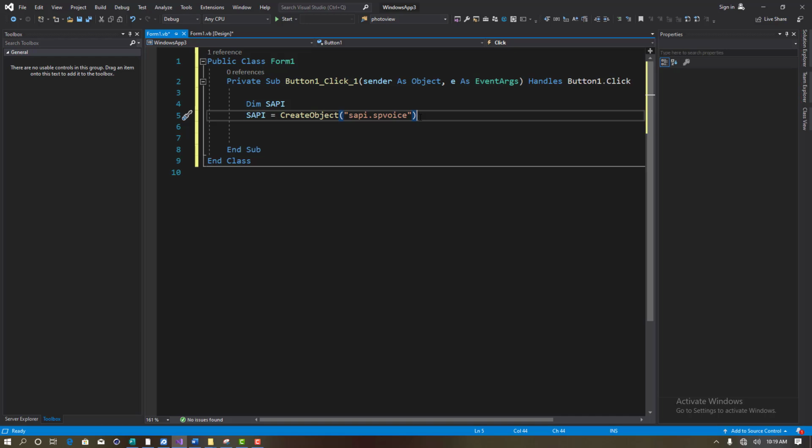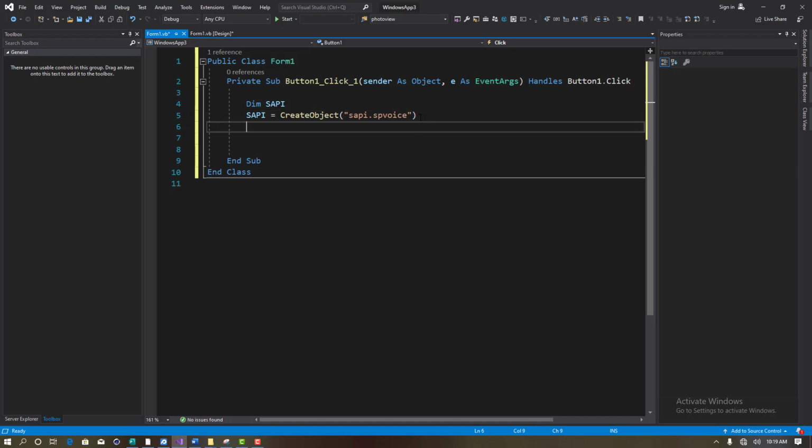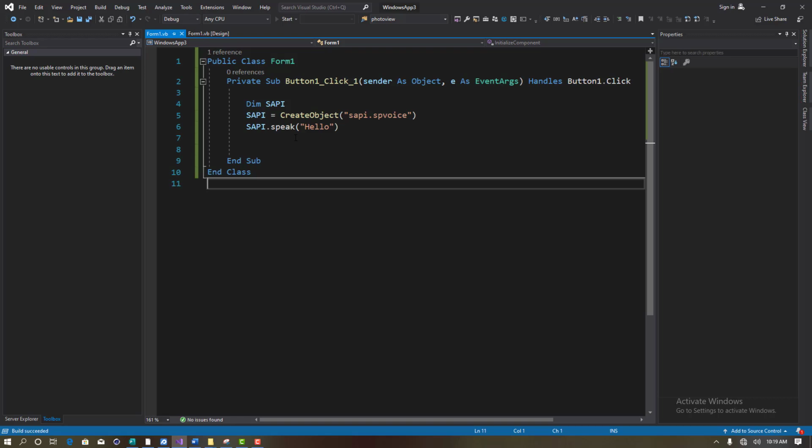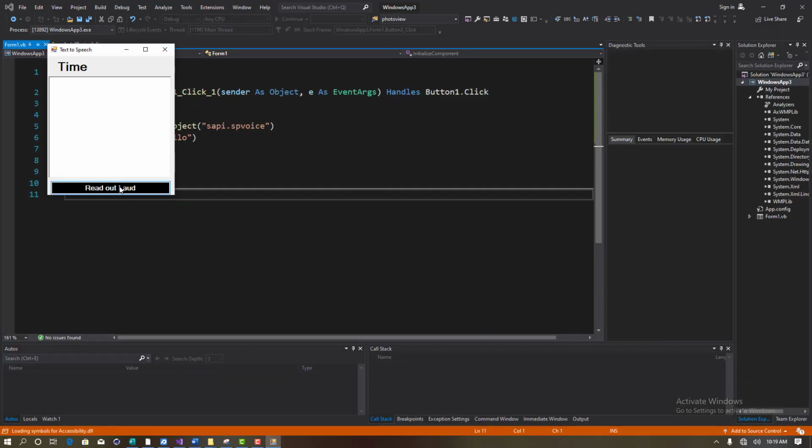For that one, we will come to it later, it is advanced. Now we say SAPI dot speak. We want SAPI to speak. When I say hello, it will speak only the hello for me as soon as I click on the button. So let's check it out and see.